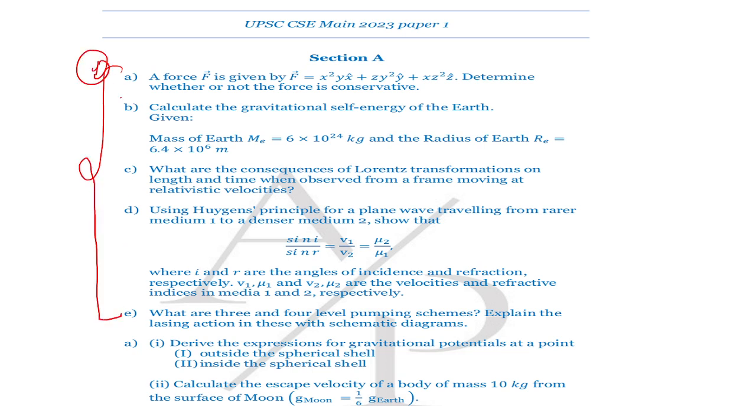This is question number 1, and it has 5 sections or 5 questions within it, and we will discuss all of these. This was the paper this year, and I think it was not that tough. It was at the level of 11th and 12th. What were the actual questions and how can we solve them? What were the formulas involved? We can use those formulas to solve these questions, and these are very easy questions, guys. This year the physics optional was very easy. So we will discuss one by one.